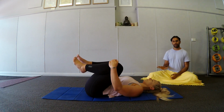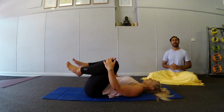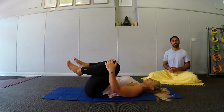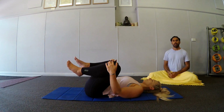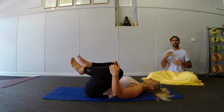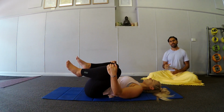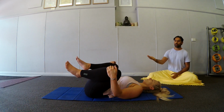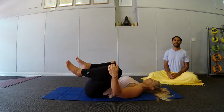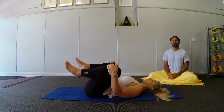Holding, letting go of the lower back, just relaxing the back. So counterbalancing after one pose after another. So with the shoulder stand, with the Sarvangasana, we were working, lifting up, stretching the neck and also compressing. So with the bridge, we counterbalanced it. And after the bridge, we're holding this, we're counteracting and relaxing the back and also stretching the hips. You're doing so good. Breathing in, breathing out. Still feeling relaxed and calm.